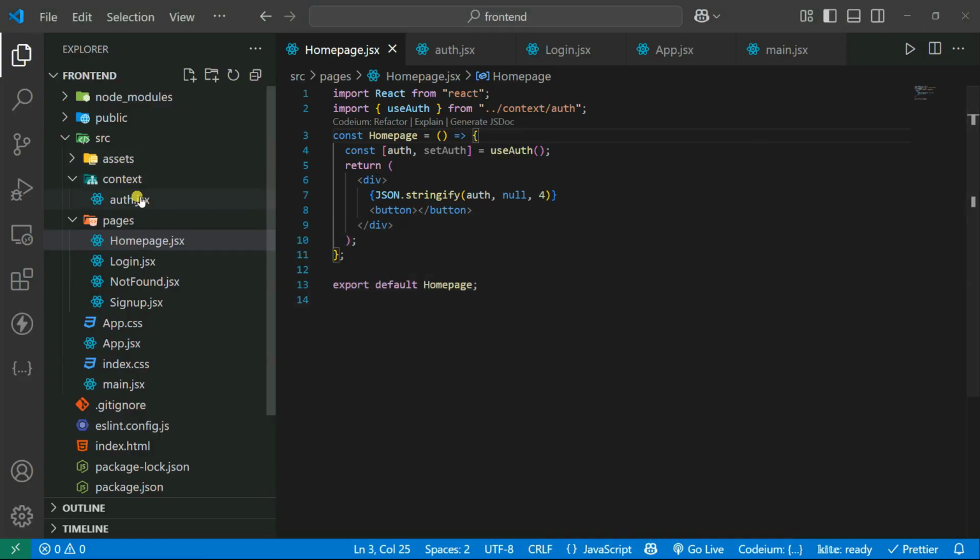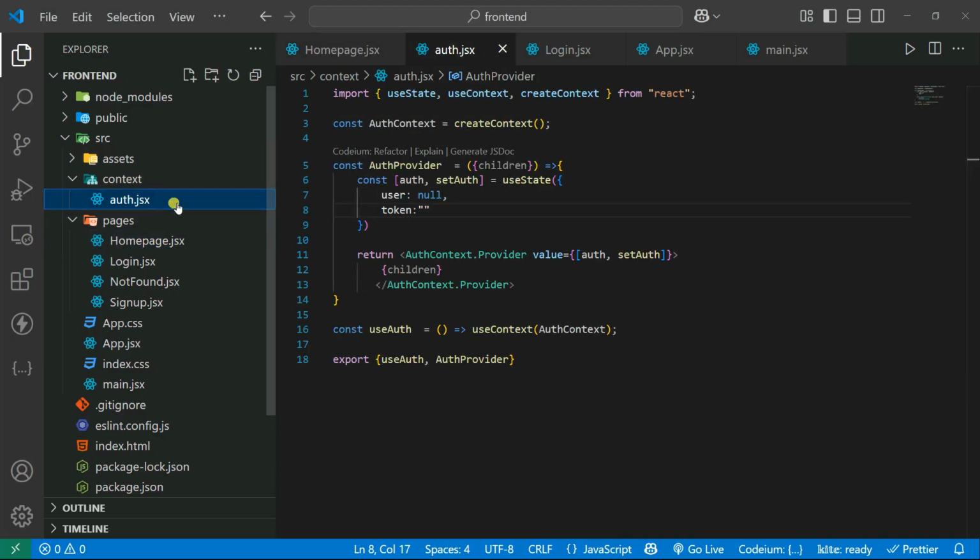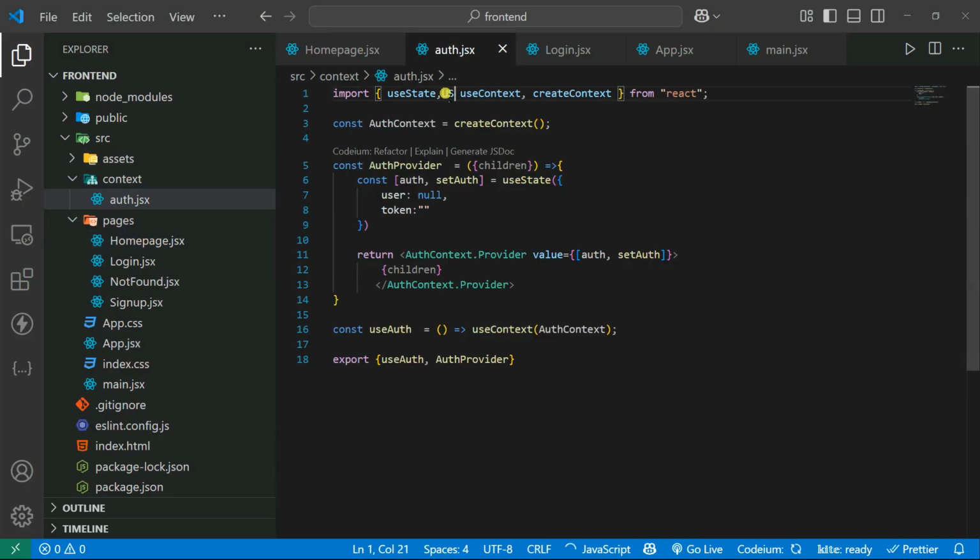So what I can do is simply go to auth.jsx first, and after that you're going to create the logout buttons. Let's go inside this auth.jsx, and then you're going to import this useEffect, because when the application is loaded, it will automatically call these functions. So you can simply use the useEffect, and you can parse the data from our local storage.